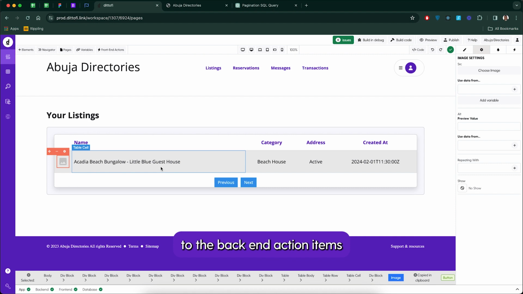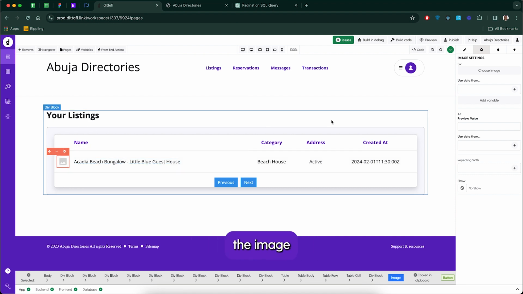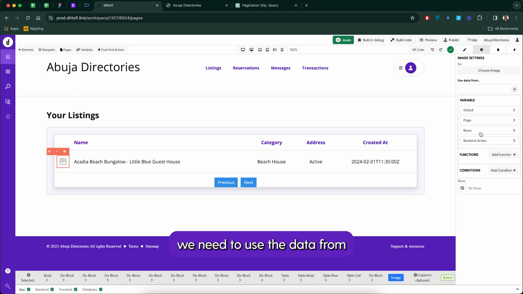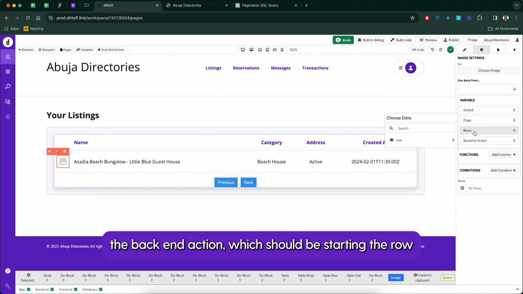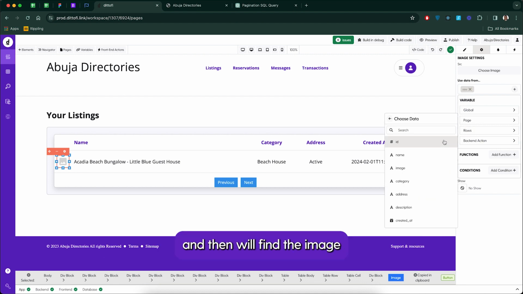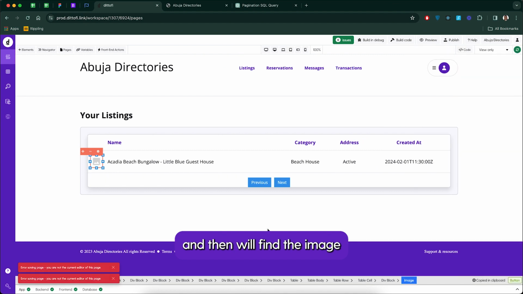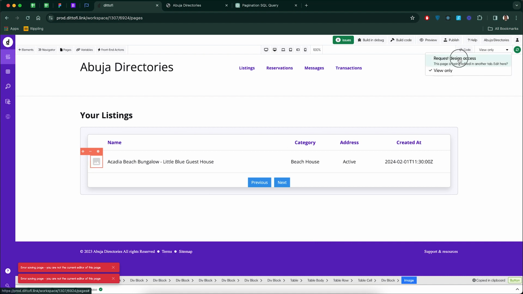All right, so the next step now is to ensure that the table cells are correctly bound to the backend action items. So for example, for the image, we need to use the data from the backend action, which will be stored in the rows, and then we'll find the image. We'll double check that. A second.